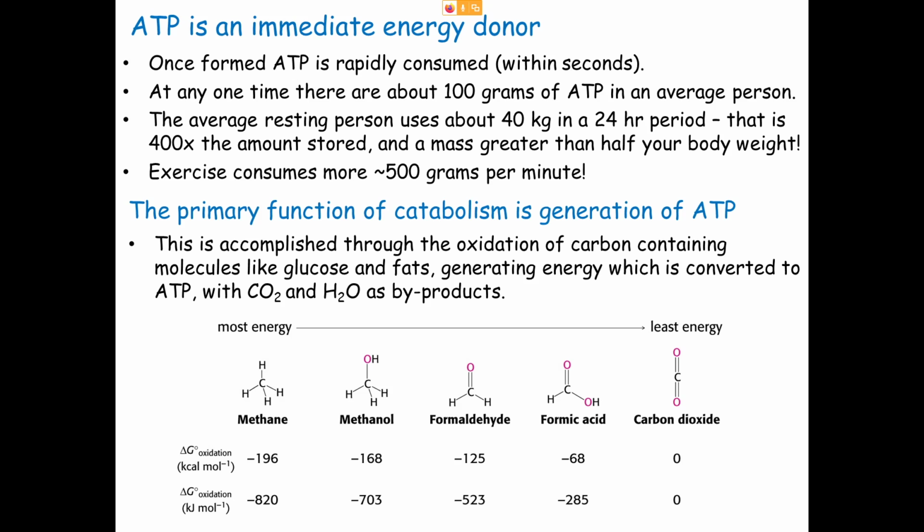What about something like a fatty acid? Let's say our typical 16 carbon fatty acid. Where does it fall on the scale? The typical carbon. Methane? Yeah, it's methane. So of the 16 carbons in a 16 carbon fatty acid, 15 of them look like methane. There's no oxygens on the carbons at all. And one of them looks like the formic acid stage, the number one carbon of the fatty acid, because it's a fatty acid. But then you have a lot of these methanes that have the high potential to be oxidized 1, 2, 3, 4 times, to get all the way to CO2. So the fats store a lot of potential for oxidation energy again.